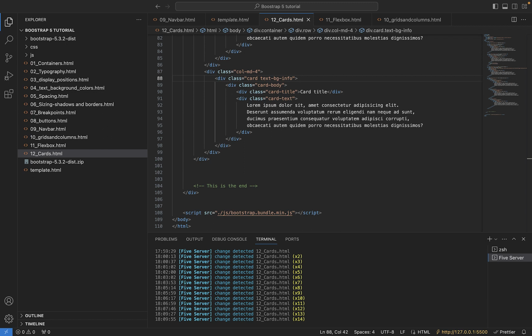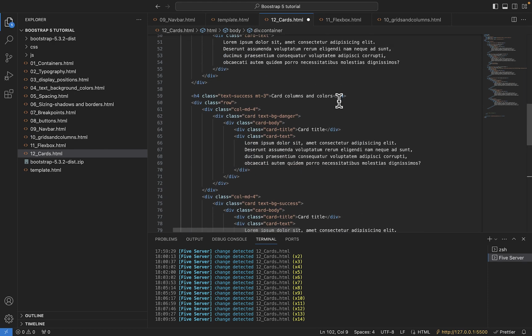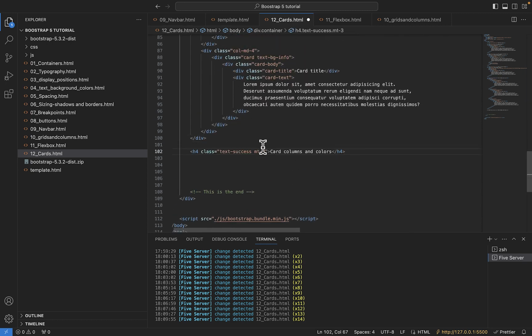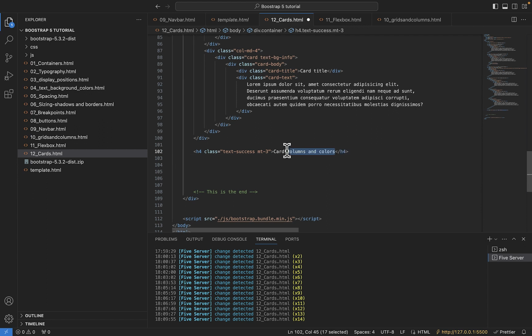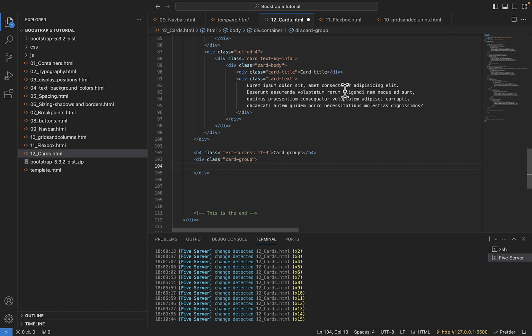It's just a group of cards. To place them, let me use the H4 to separate this section, and I'll name these card groups. To better understand this, let's give an example. First of all, let's use a card group as the parent element, and then inside the card group, let's use one of the items.